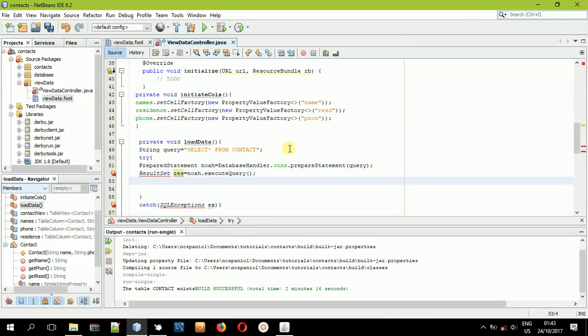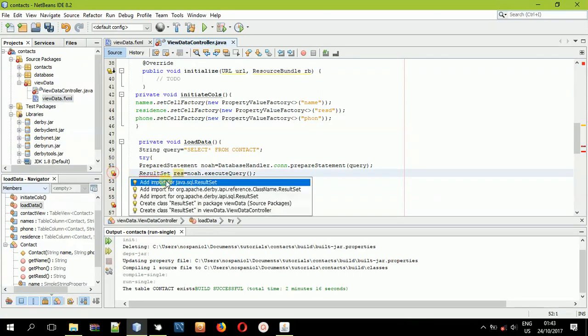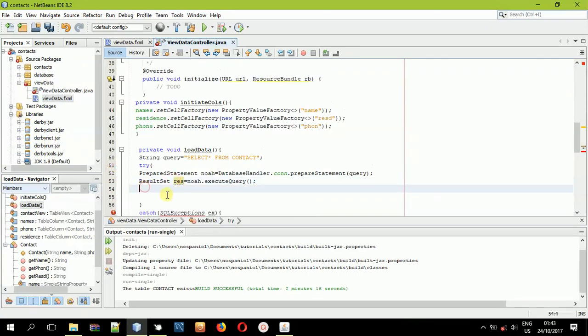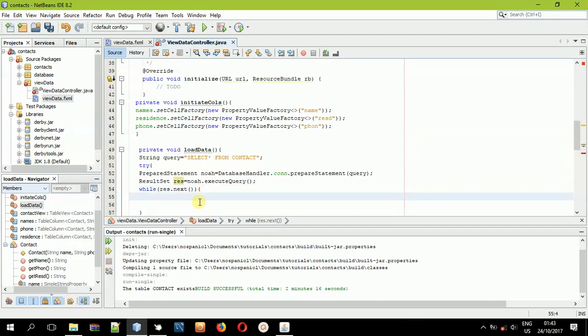After doing that, let us import first the result set, and you say while the result set operates. So while that result set is still valid, meaning while it gets the contacts from the contacts table, while there are still some information, let it do this.